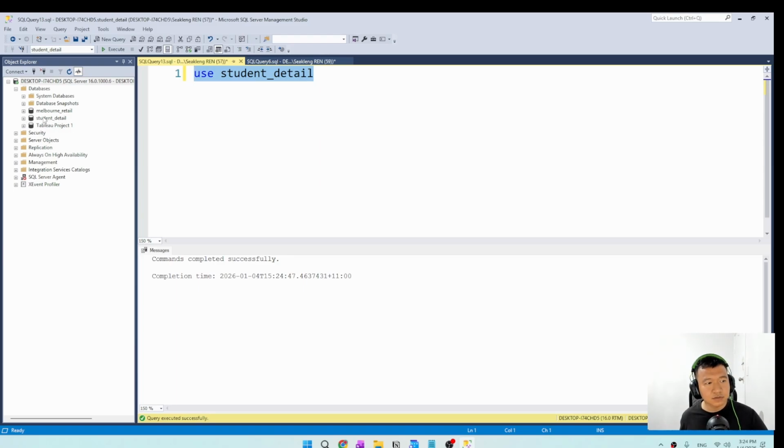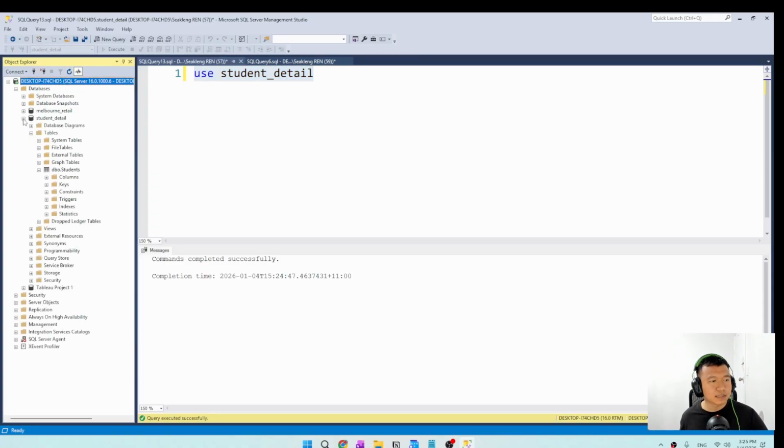This is the student detail database that we just created. And if you did not see the database here, you can click refresh and maybe wait a couple of seconds. So I click the plus sign here, and this is the table that we have inside that particular database.